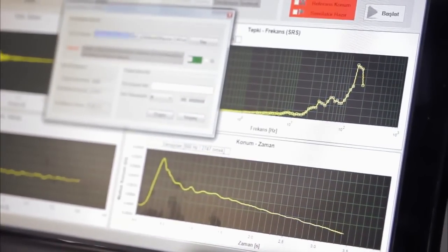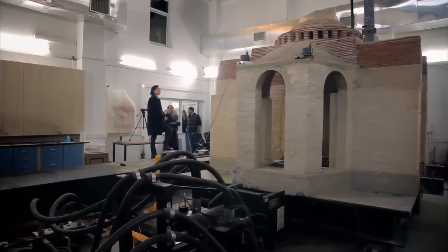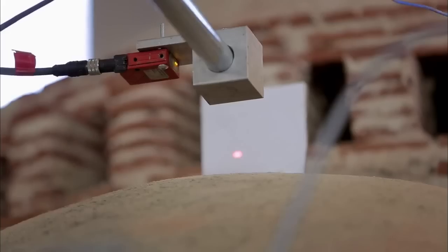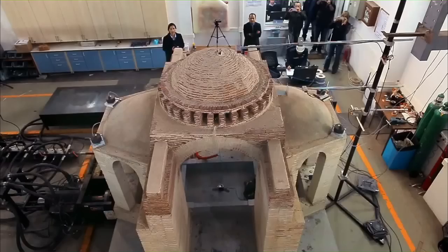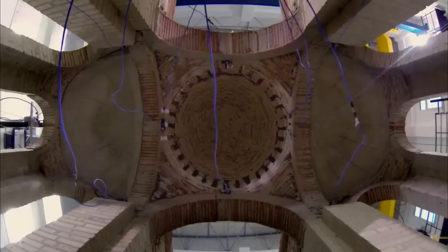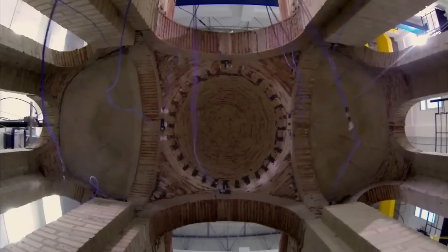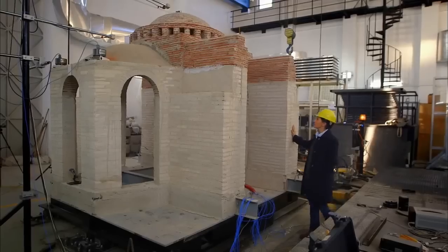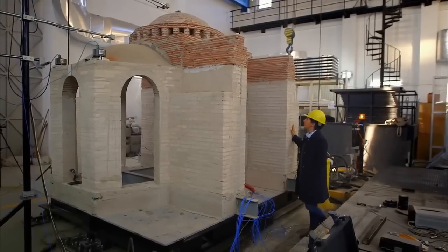Gönderiyorum. They calibrate the shake table to simulate the impact of the devastating 99 earthquake, magnitude 7.4. The duration of the test is scaled down to match the size of the model, about 3 seconds. The sensors capture every twist and turn. The model seems to have taken the impact without damage.